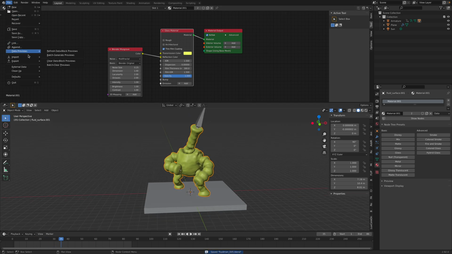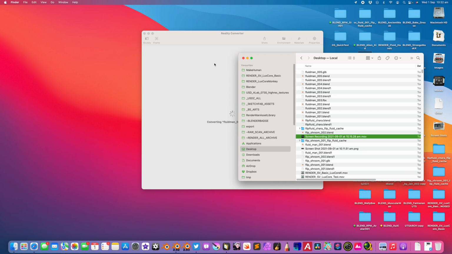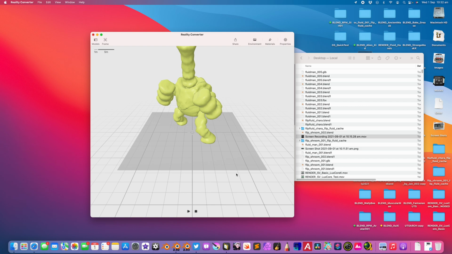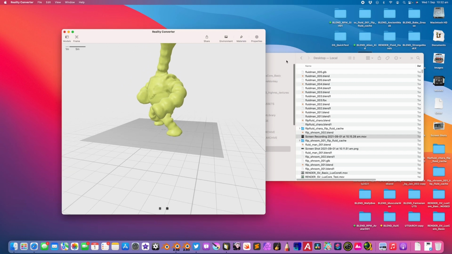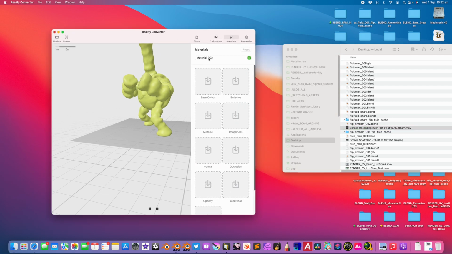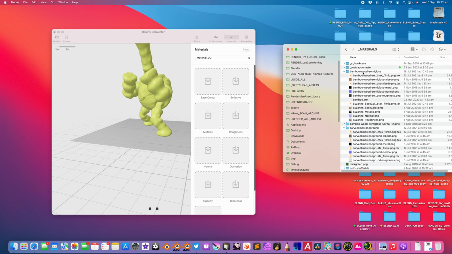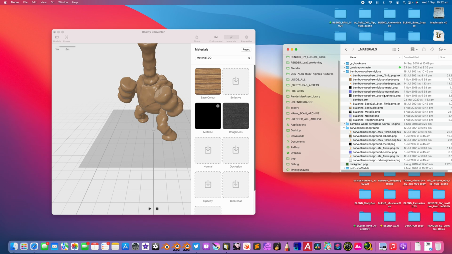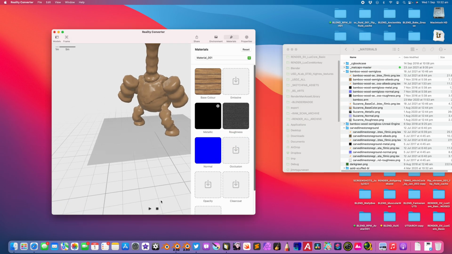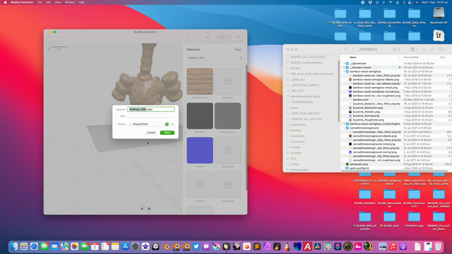You can export it out as GLB. Let's see how it goes if we use Reality Converter, converting this into AR. I think the principled material, okay, the material seems to be working. Yeah, not too bad. It can have a better material if I were to do it inside Reality Converter. Go to Documents, Materials. I have bamboo, albedo, metallic, roughness, normal. I think this should be okay. The floor seems to have been exported.